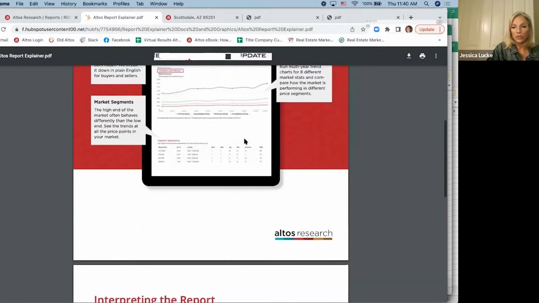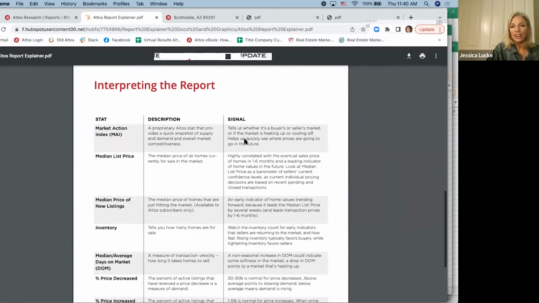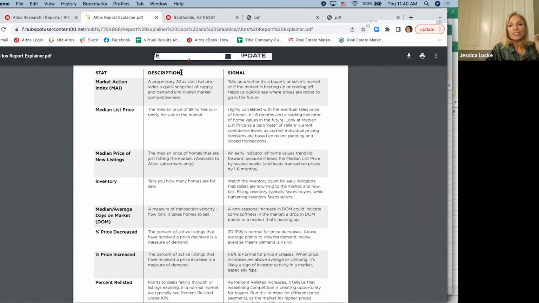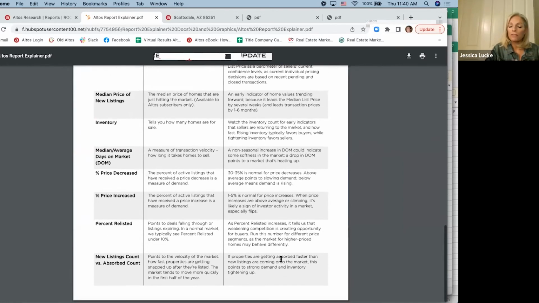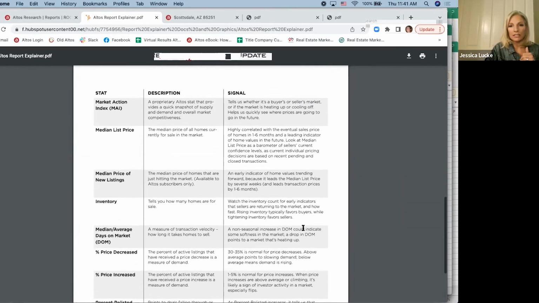This is a great tool because in addition to that high-level overview is a list of all of the statistics, the definition, and why it matters to keep an eye on it. This is something that's great for you because, of course, the terms might be a little bit different, right? But it's also great to share with your clients so that they can go ahead and get more information when they need it. Not everybody likes to ask questions because they feel like they should know what it all means, and that's not the case. So supply the report explainer along with the report, and it's a really powerful tool for you and for your buyers and sellers.